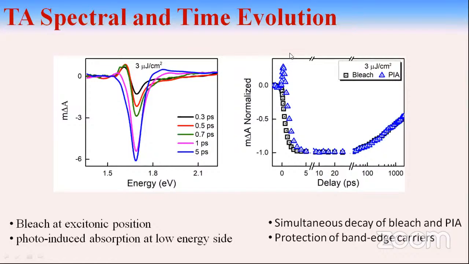Here we can see there are three regions. In the first one, there is a simultaneous decay of the absorption and a bleach buildup, and then they both remain constant for a particular time, and thereafter they start decaying. So the time of this simultaneous decay of bleach and PIA is basically regarded as the Polaron formation time. During this time, a Polaron is formed, and the duration where this remains constant is the protection of the carriers due to this Polaron formation. And thereafter, it starts decaying as shown in this region.